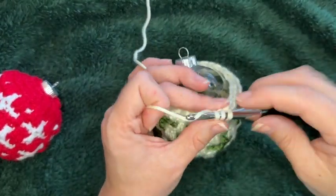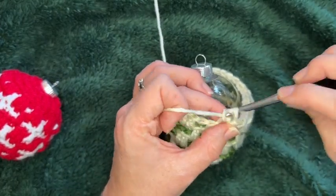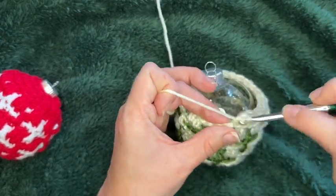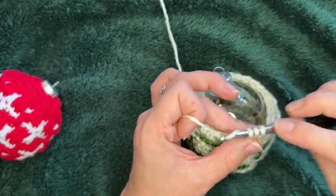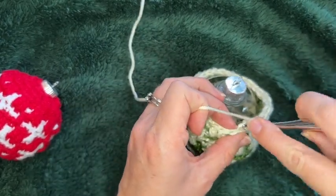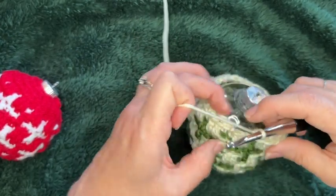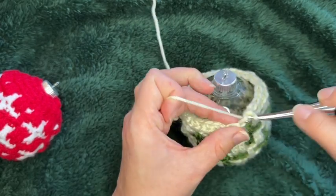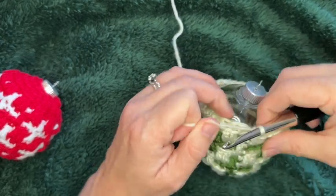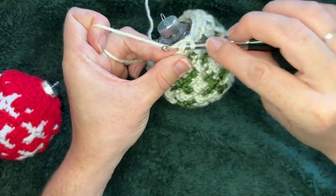Single, decrease, single, decrease. Single, to finish her off, we're doing a decrease. And then we're back at the beginning. So I do a slip stitch to join.